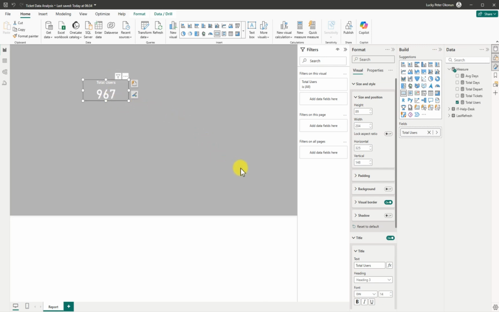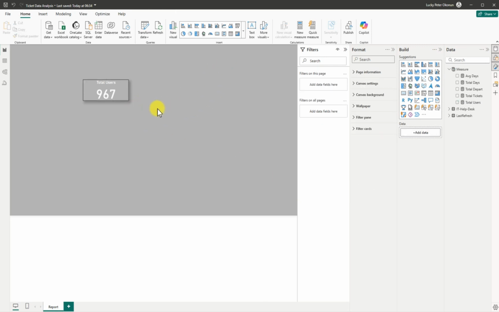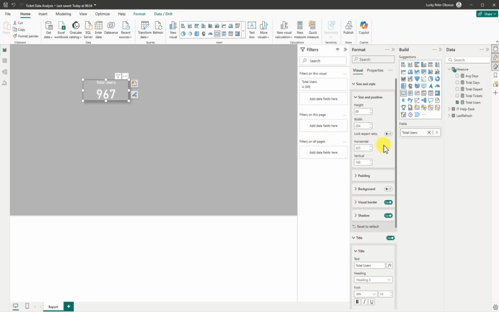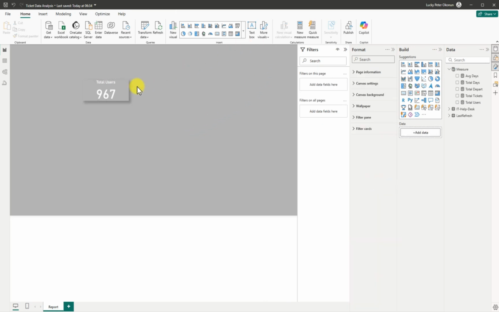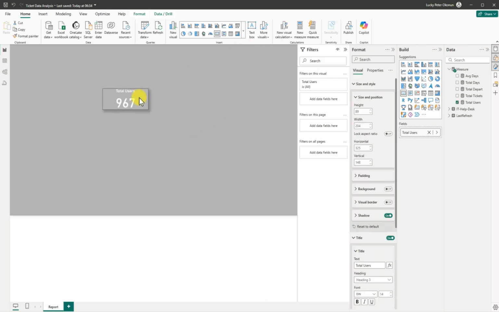Then the next thing we are going to do, should we put a shadow? Let me see. Let's put a shadow. We can as well put a shadow or either remove the visual border and use a shadow. Let's see. So we can just use a visual border and use a shadow. So what we are going to do next is we just copy this, then we paste it.